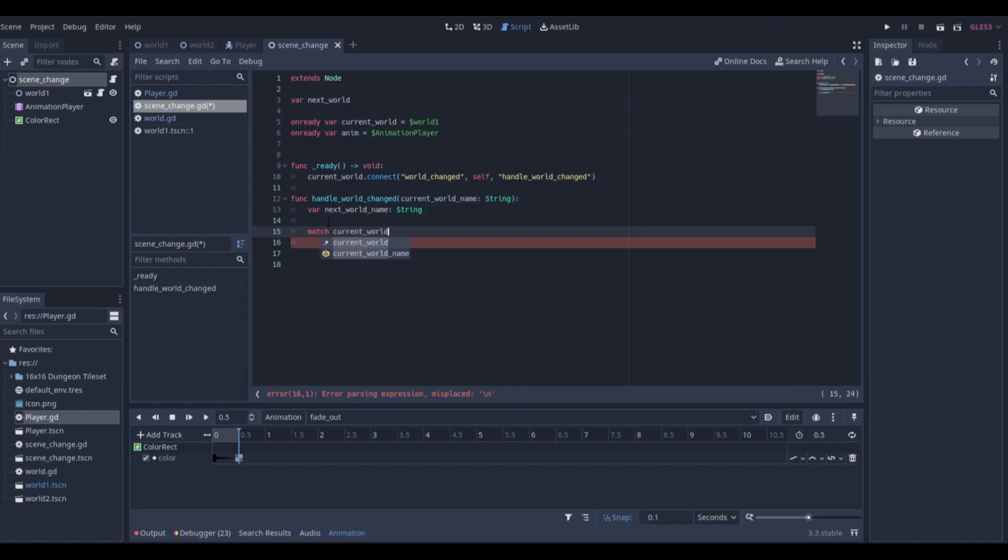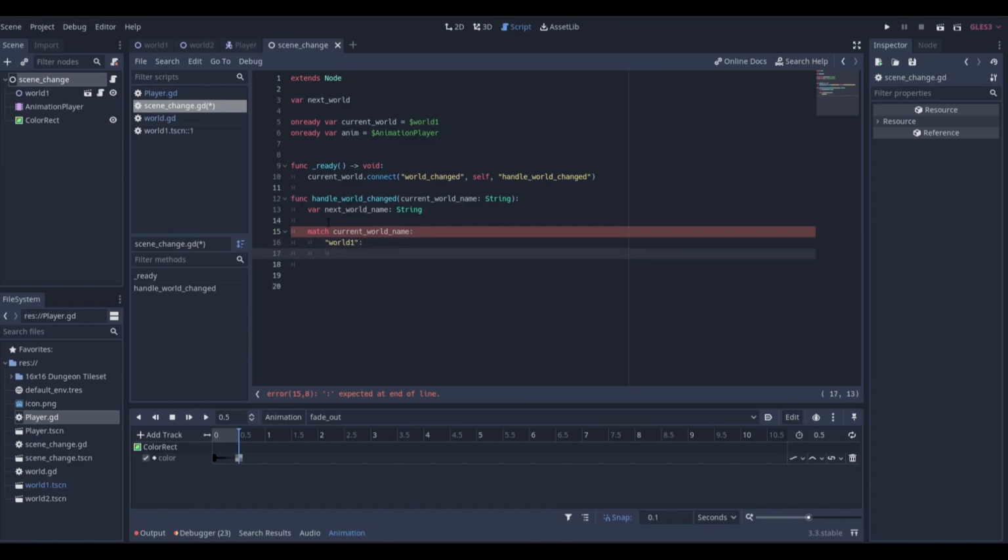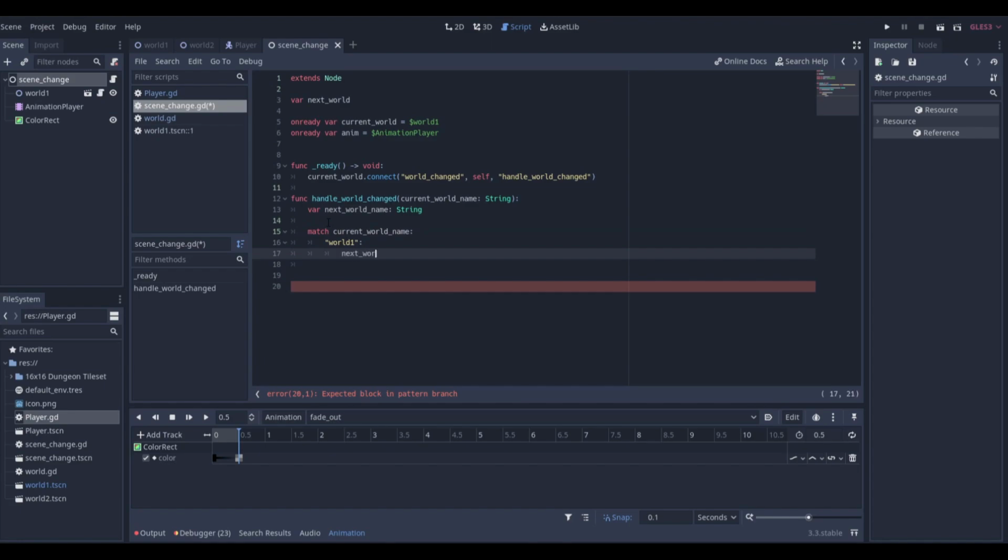So match current world name. So we'll match the current world name, and then world 1. So this is going to say, if we're on world 1, so if the current world name is equal to world 1, then the next world name is always going to be equal to world 2.